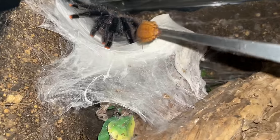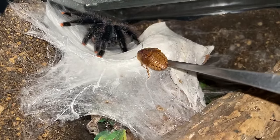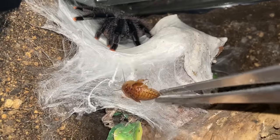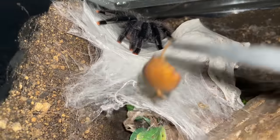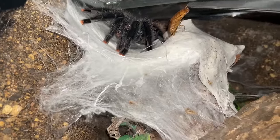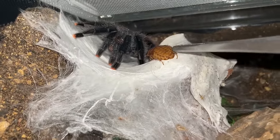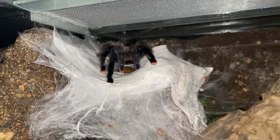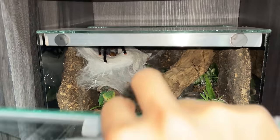Here's my Avicularia species Guyana. Are you hungry? Hey, girl. Oh, nope. Roach, where you going? You're not falling away. You're gonna be eaten. Hey, girl. You hungry? No hungry? Oh, whoa. Okay, okay. Yep, I will leave you alone.